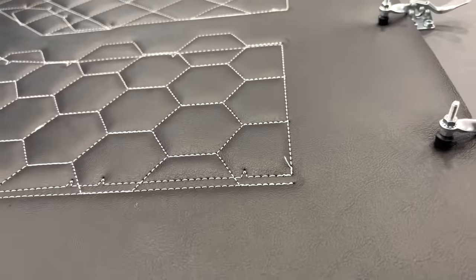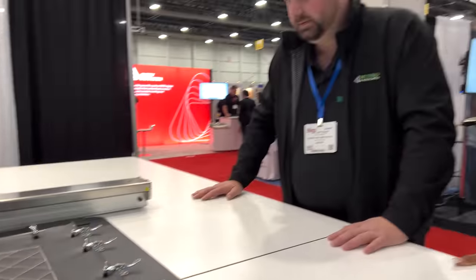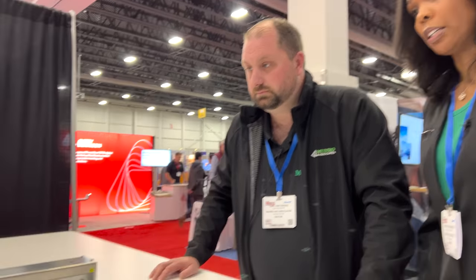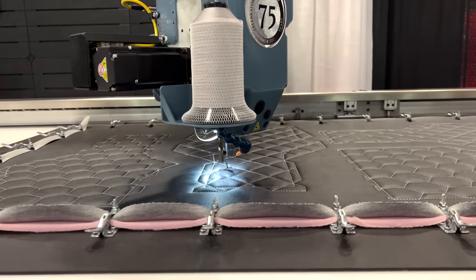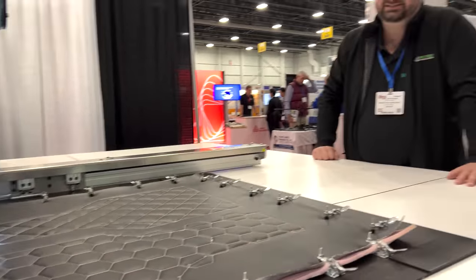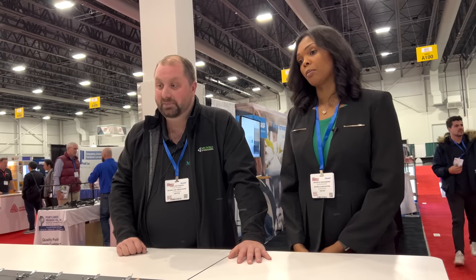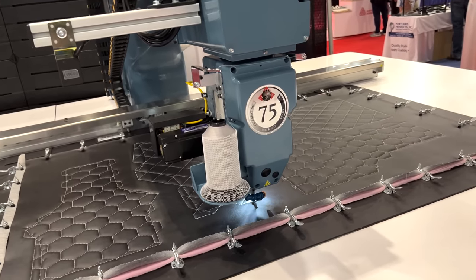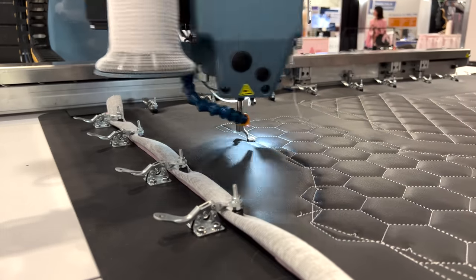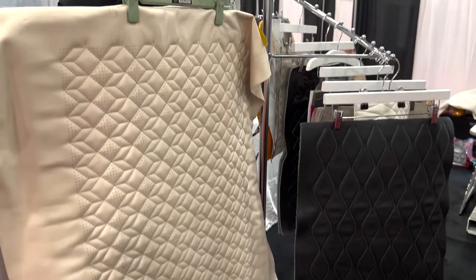Can you see how many stitches per inch they're actually programming? That looks about six, which is tolerable. So pretty much with this quilting area, you can use it whether it's for a door panel or an insert for a complete seat. And I believe this is more efficient than just a sole operator sewing it on the machine. Yes, trying to do this by hand would take a long time. But even watching this machine run, this takes a long time — so if an OEM wants to commit to a design like this, it's going to be an expensive part just because of machine time. But the cool thing is you'll notice different patterns being sewn here with the same outside perimeter — if they want to change the look, they can change the programming of the machine and get a different look but still have the same finished part.